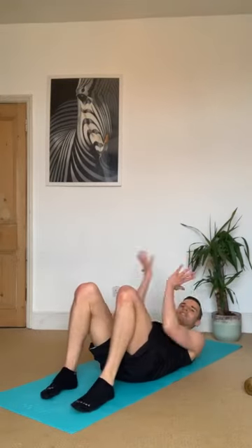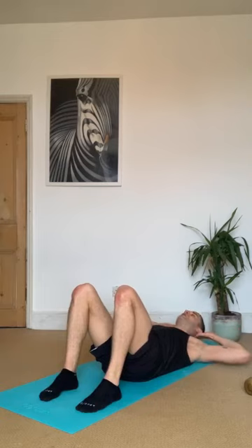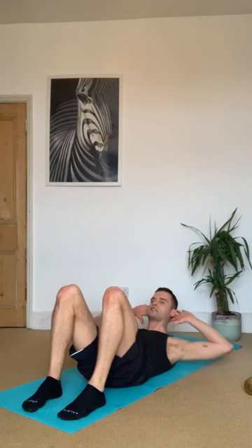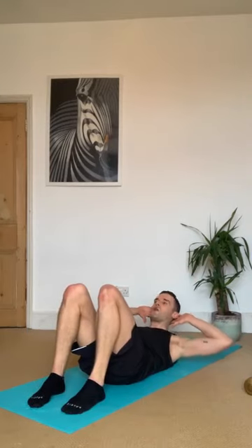A little more abs — we're really gonna get that core fired. Everyone together: lie on your mats, hands behind your head. Create space between your chin and your chest. Lift the upper body up for two, lower slowly. We're working into the rectus abdominals — your six-pack abs. They're superficial, but I really want you to think about lifting all the way up, then taking it all the way down. Take it up for two — hold at the top. Draw the belly button in, feel the ribs sliding over the abs. Lift — tiny, tiny, smaller. If there's any tension in your neck, put that weight into the back of the hands. Eight more — seven, six, five, four, three, two.